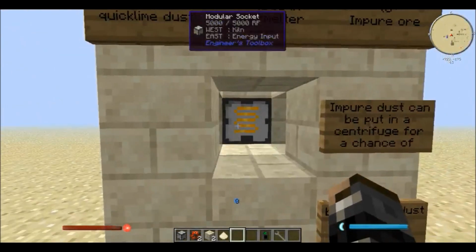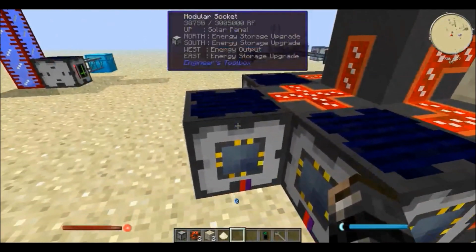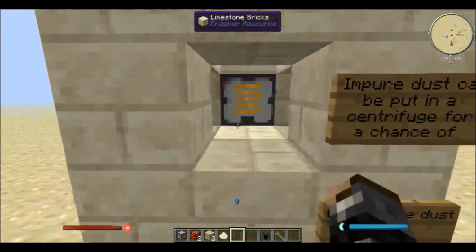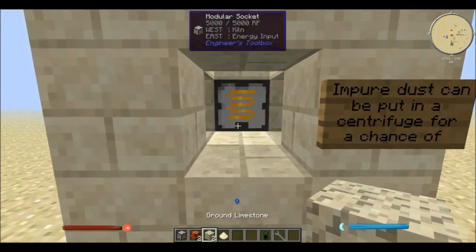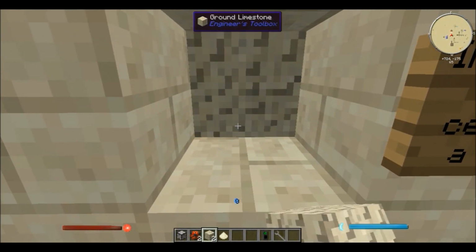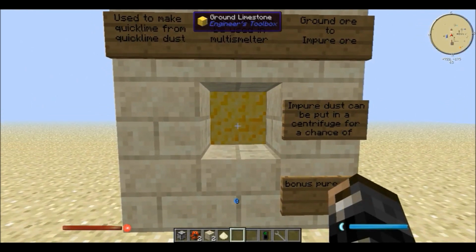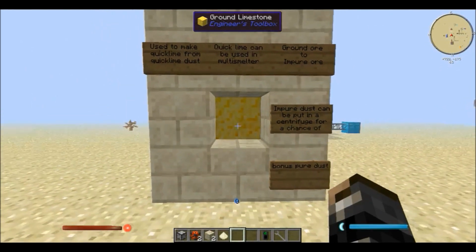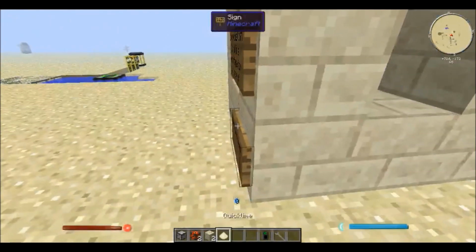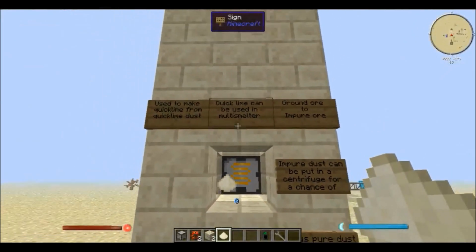Now the kiln uses a lot of power, so I have supplied energy to it, like so. This is applying a lot of power to it, but I just have it there for demonstration purposes. To use it, all you need to do is put some ground limestone just in front of the kiln, like so. You see it turn yellow, give it some time. And then, there you go. It spits out this quicklime, which, like I said, you can use in a multi-smelter.